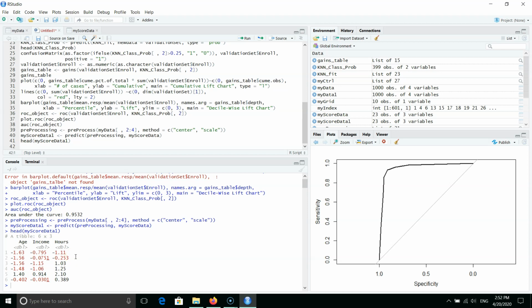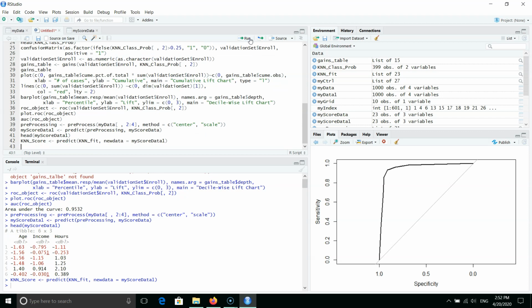Now we are going to apply the KNN model to the standardized score dataset. We're going to use the predict function to do that. Now we're going to store the predicted class membership in an object called KNN_score. Let's run it.